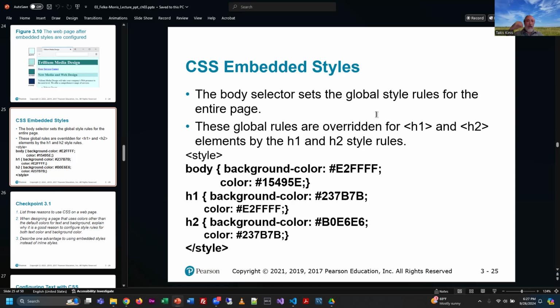When they start to give examples, they often will throw all the pertinent styles up on the screen. So how did they achieve the effect that they just did up on this page here? Well, this is what they did. They tell you the background color, the font color, the background and color for H1 and H2. So if you want to mimic what they did, there you go, right? I think I've done enough, so I'm not going to copy it, but you could try it if you wish.